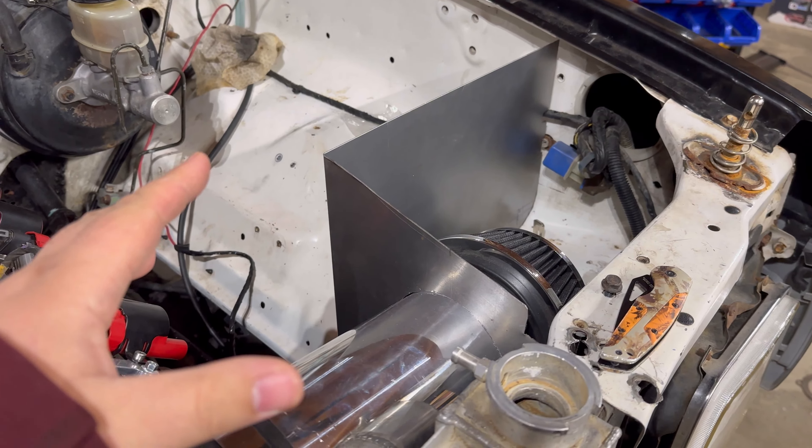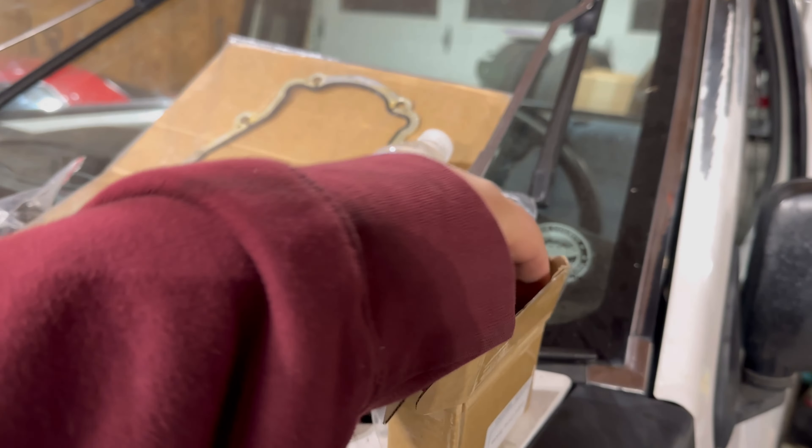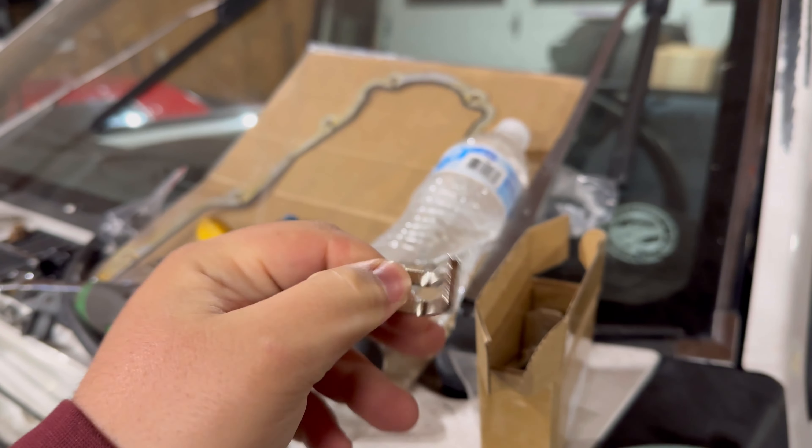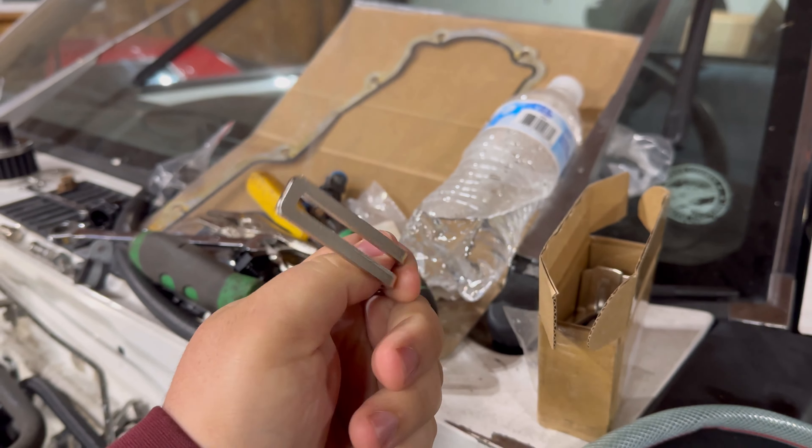The fuel system is pretty much all hooked up in the engine bay — got the regulator, got the rails. We've got a little bit of work to do under here to move our throttle cable. On this Amazon intake, the rails come with some tabs that don't really make sense for securing the rails down, so we have an extra pack of little L brackets. Unfortunately they're slightly too narrow for the hardware, so we've either got to take them down to Stapleton's — our local engine shop — and have them mill it open, or we'll just try a drill bit or sand it.